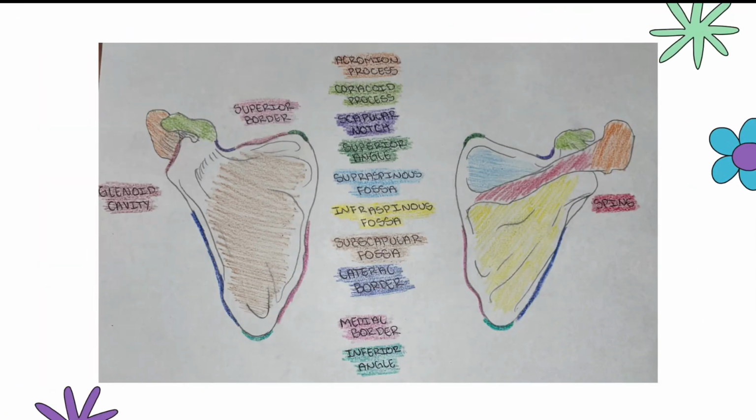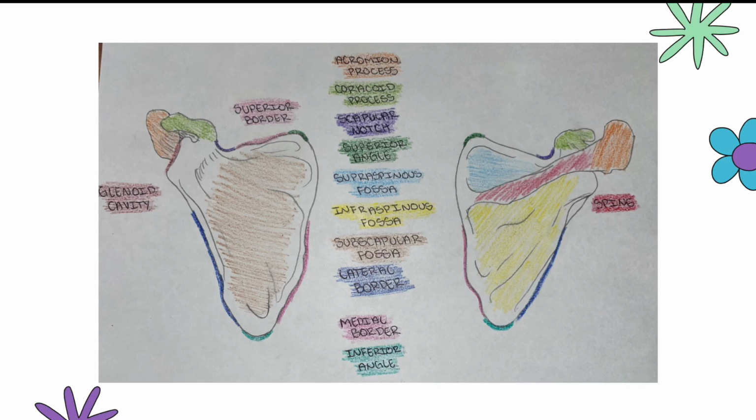Alright, so the second bone that I like to talk about is going to be our scapula bone. So on the right, I have a drawing of the anterior side of our scapula, and on the left, I have the posterior side of our scapula. So to begin, on the right side, starting at the top, that dark green little notch is going to be our superior angle, and that purple notch is going to be our subscapular notch. Right next to the subscapular notch, we have our coracoid process.